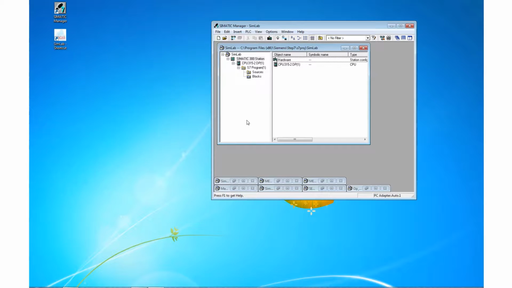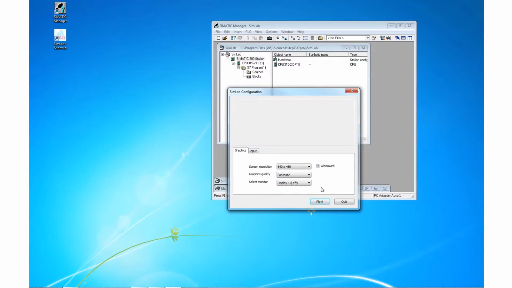Okay, this is a tutorial video in SimLab project task number 1, where we have buttons and lights. And we made all this hardware configuration already, and if it's needed, under the SimLab shortcut there is a short presentation on how to do that, but that's a little bit later.